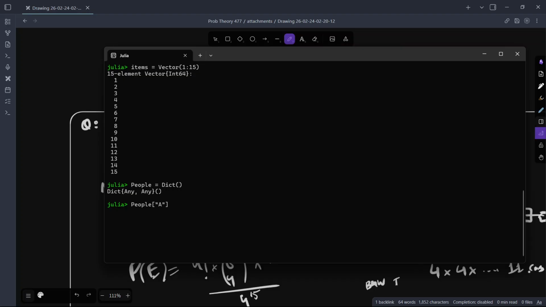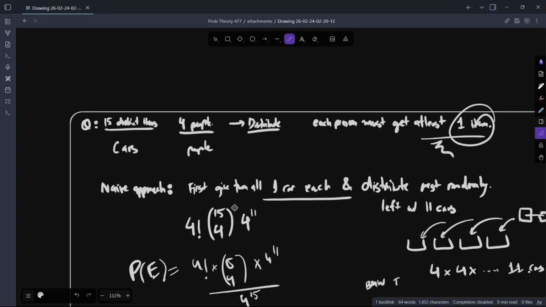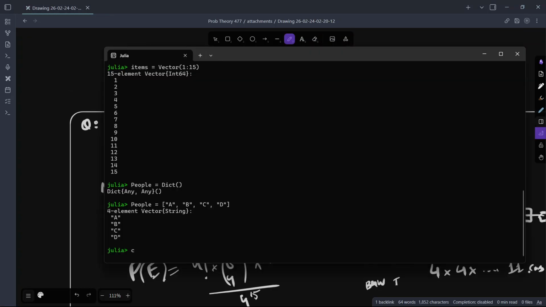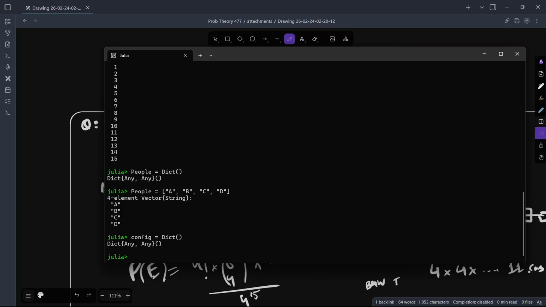Okay, let's make people a list of people: A, B, C, D. And I'm going to make configs my dictionary.